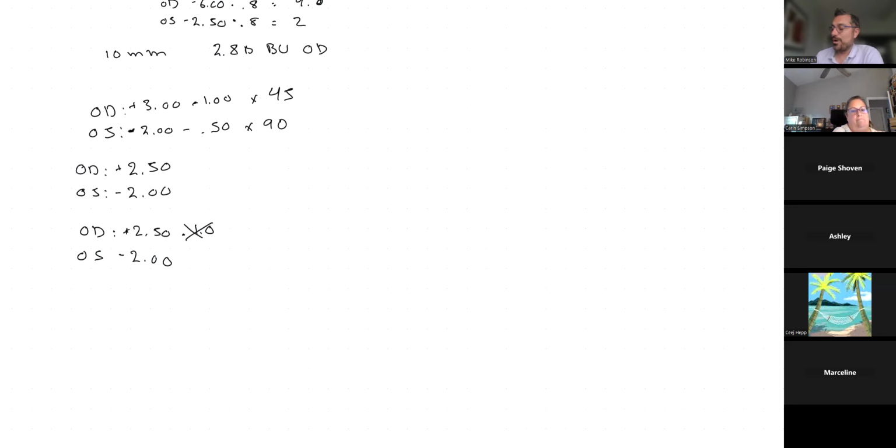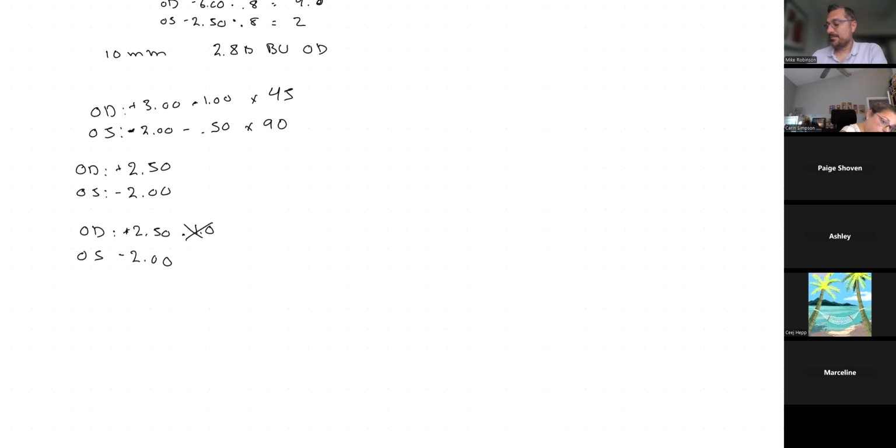But we have two opposite signs here. So you've got a plus lens and a minus lens. So you have to take into consideration for this point that there's going to be the base up and base down part of that. So for the right eye, plus 2.50, that's our power at the 90. We move that 8 millimeters down, or I'm sorry, you look 8 millimeters down, which the way I always do it in my head is I move the lens. So that lens moves up, plus lens moves with the direction. So that is 2.50 base up in the right eye.